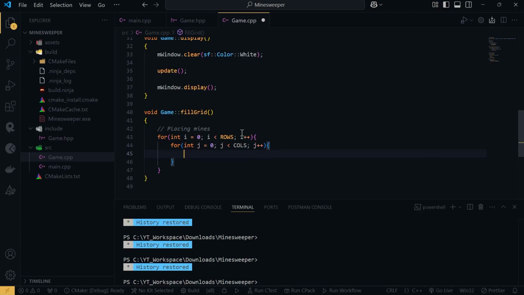If the mod is 0, then we will place the mine on that square.